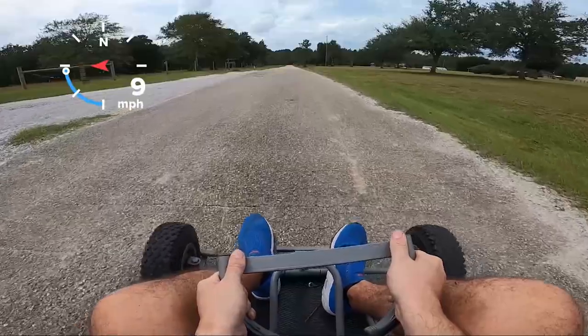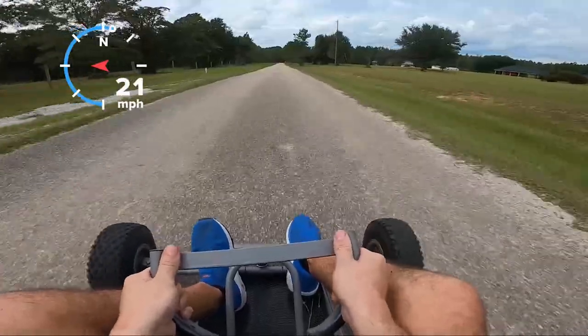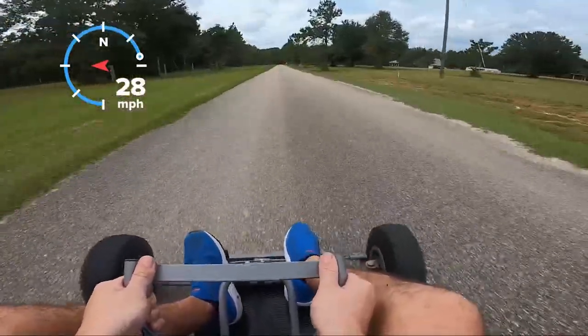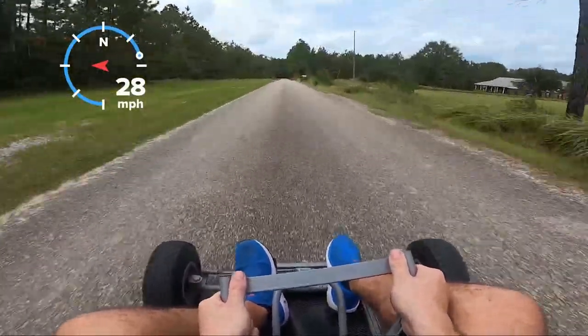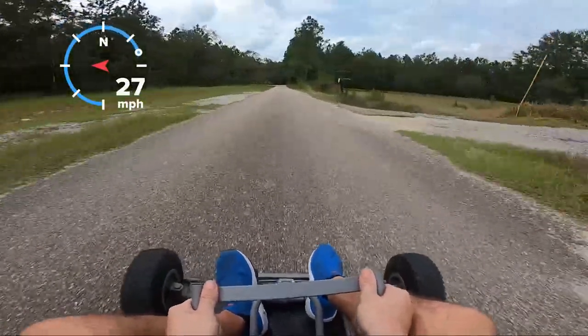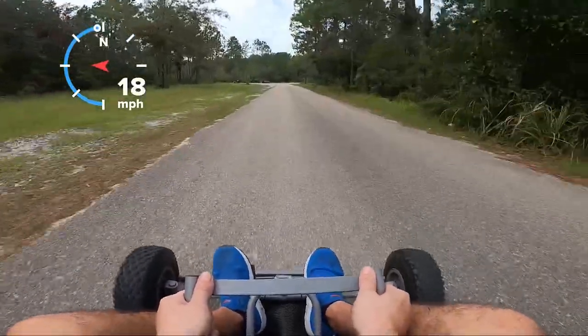All right guys, so we got the Simplex behind me. We're gonna hop on it and do a quick speed run. All right, so that was our speed run. It was okay, but I definitely got cars that can go faster. Now we're gonna do a quick run around our test track.